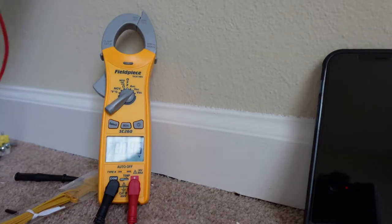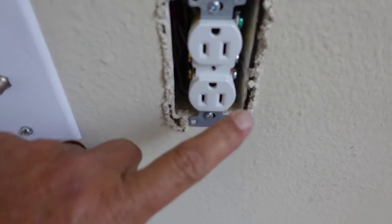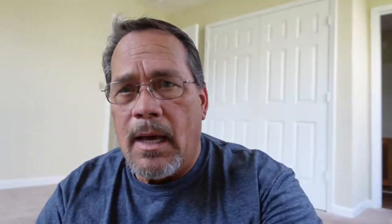With the switch off, I'm going to test the top — as you can see, the top of this outlet reads 120 volts. What I should get is under 50 volts on the bottom. So the bottom of this outlet is the switched part, and I'm going to show you how to properly wire a switched outlet. There's a little trick — it's not that difficult, but once you learn it you'll never forget it.